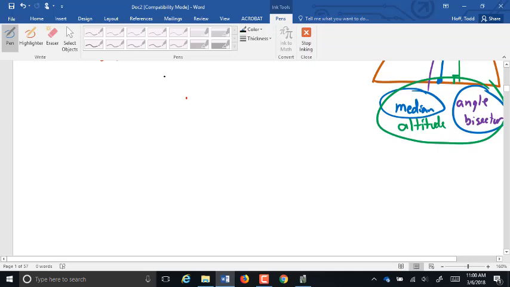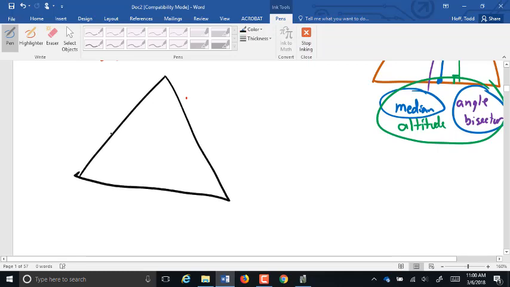Well, how would that be the same or different in an equilateral triangle? It's the same because if I construct an altitude, it's also a median and an angle bisector. It's different because I can go from any angle, can't I? I can go from any vertex, and that is true.